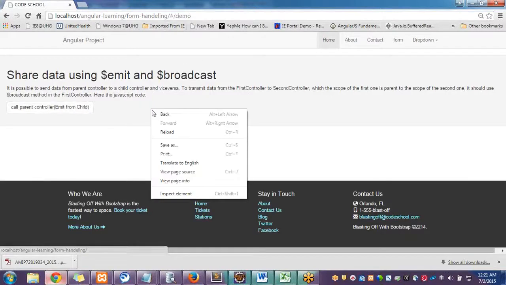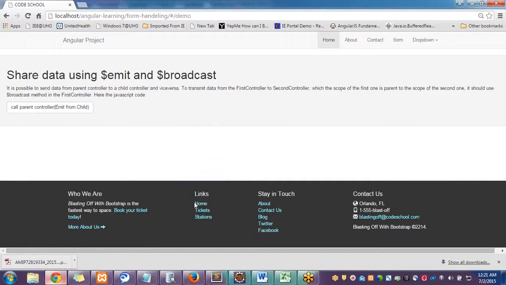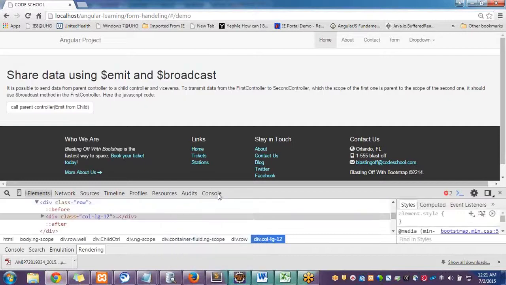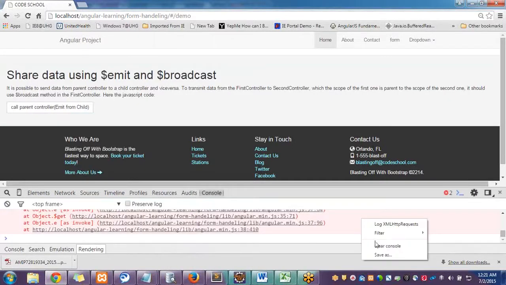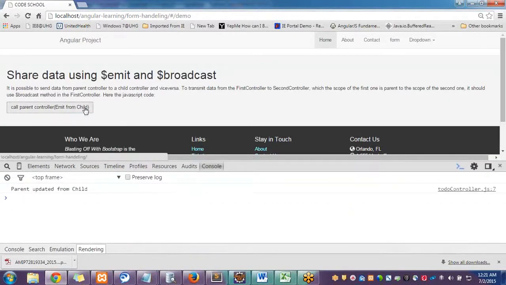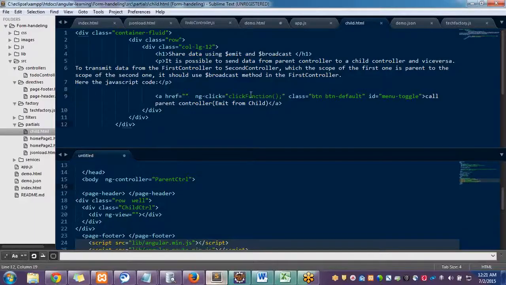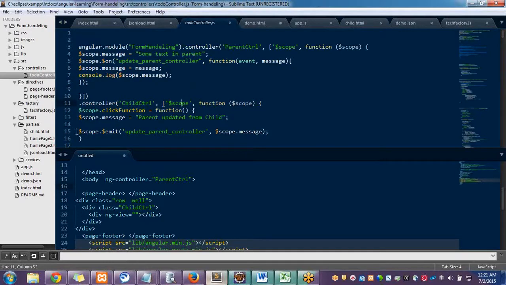So whenever I click on it, because I'm printing the value here, when you click on click function, it will go to the controller and fire this event. It will emit this event, and from the parent controller we get this and this message. So message will be updated, and we are just printing that message in the console.